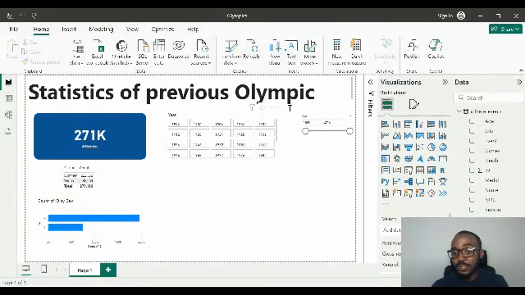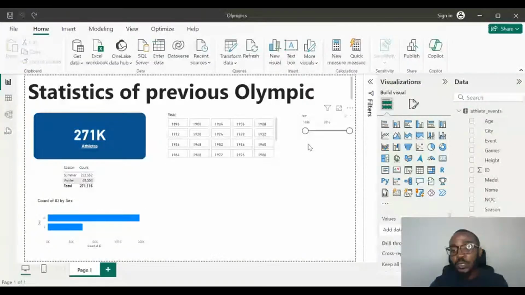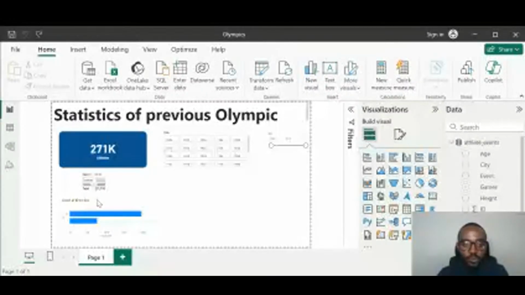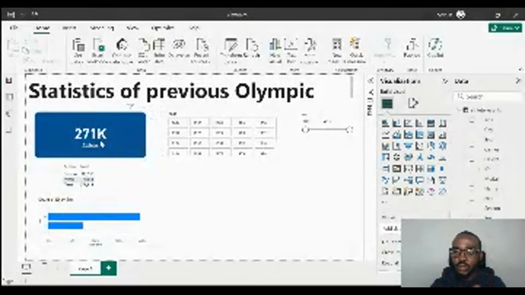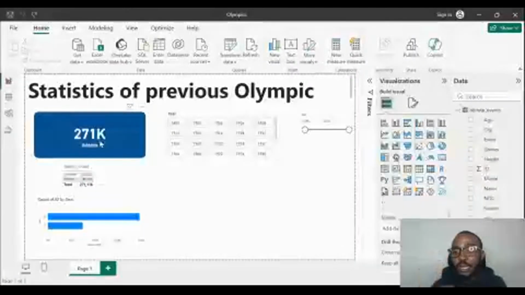The card visual, and these are just slices to work with the times. In our previous session, we said we're going to cover a few more things around it. So the card, I said we use it to just display particular information, right? Something that you feel is critical, important to your audience.